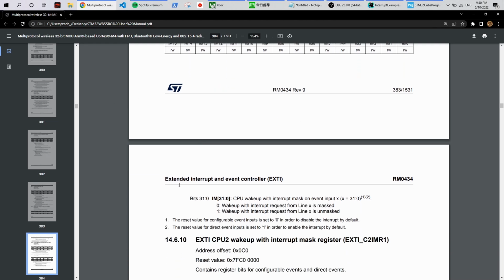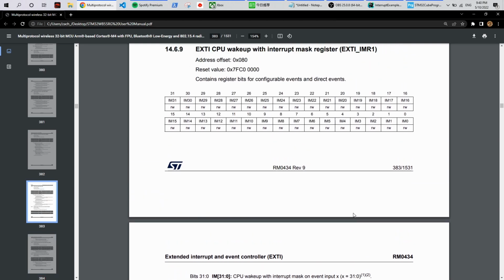Okay. So now this says interrupt request from line X is unmasked. I believe that if I unmask line 2, then this will set up the pins on line 2, so PA2, PB2, PC2, PD2, and so on. This will enable line 2 to basically listen or accept interrupts, at least the way I understand it.